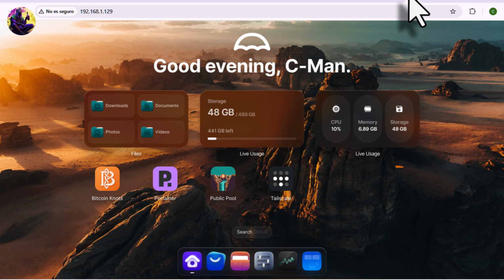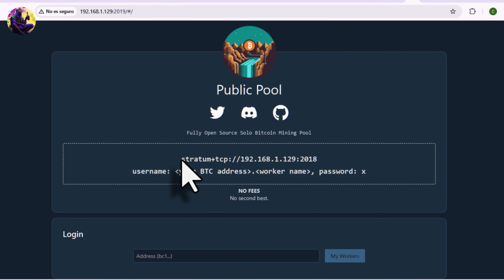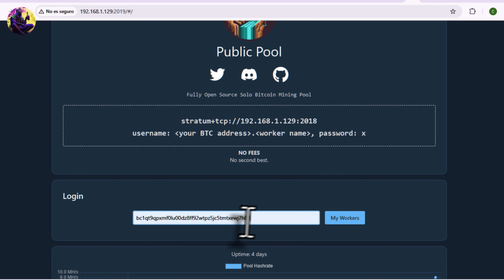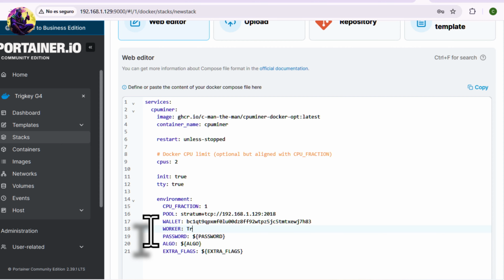The rest is easy. Add in your pool, your wallet address, a worker name for easy identification and debugging, the password X, and the algorithm.